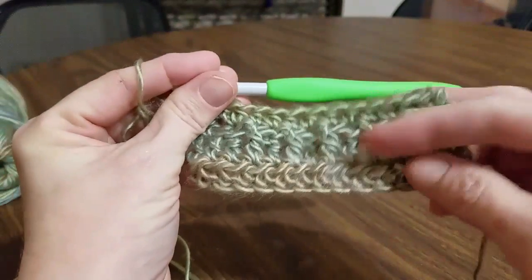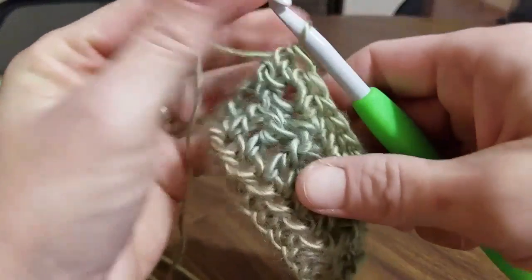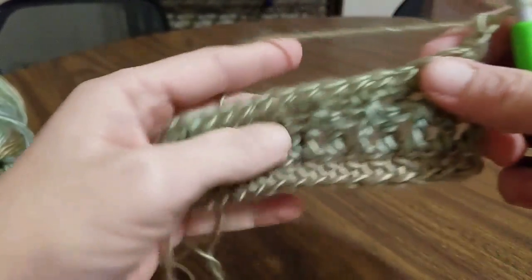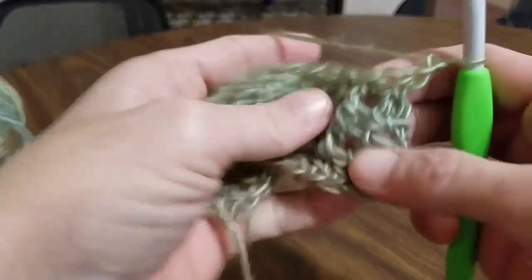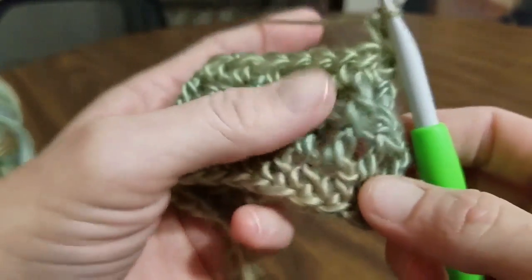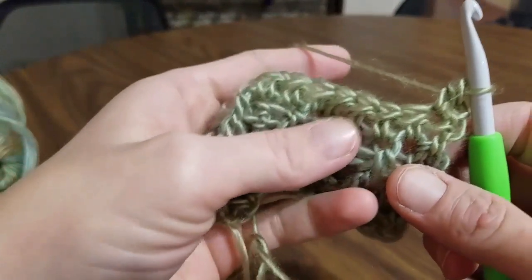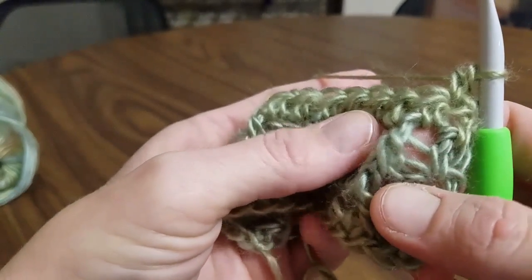Okay. So this is our wrong side facing us right now. Tail is on the right. Now we're about to work our right side. We are going to chain 2, turn our work towards us, which is putting us on the right side of our project. So we are going to start with a half double crochet into that first stitch right there, and then we're going to work right into this post here. So we're working down towards the bottom of this post.